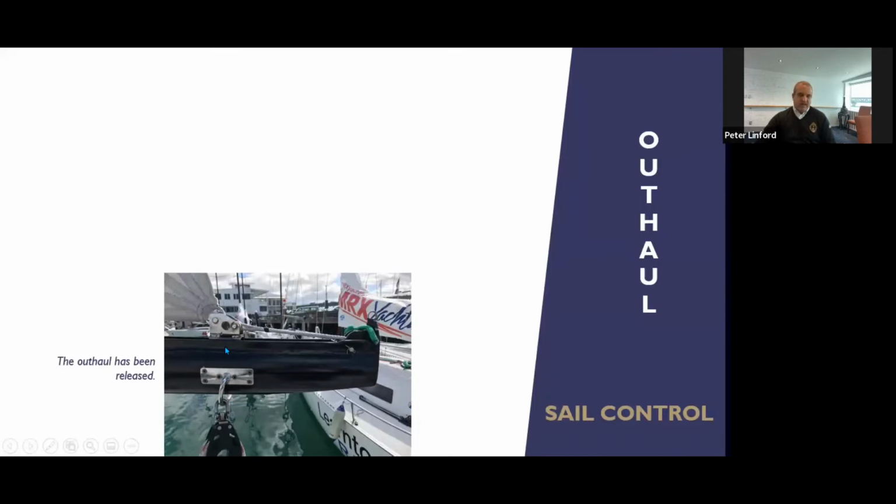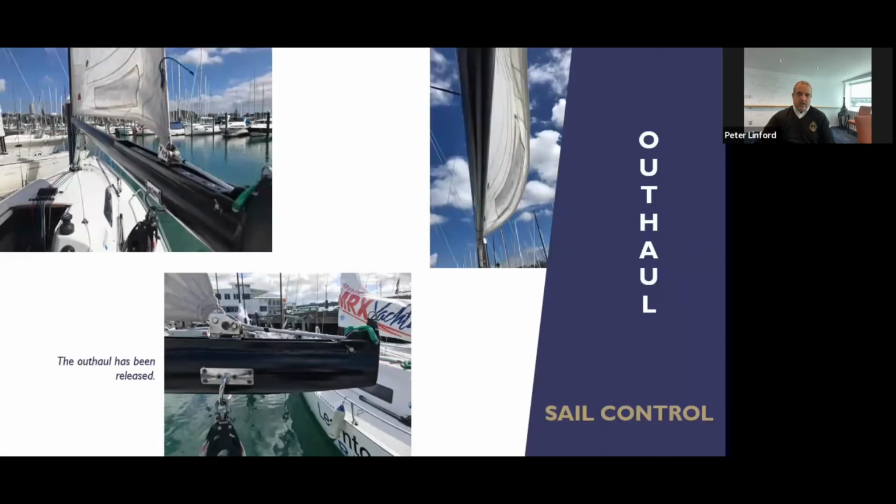Now that's in its eased position, and up here we'll see that we've got quite a lot of depth to the sail. This photograph on the right hand side, you can see we've got that beautiful curved sail with a flat portion towards the back, a little curve at the front. So it's a nice wing shape section, quite deep. And simply the deeper the sail, the more power it's going to create, the faster we're going to go. And that's great for light wind conditions.